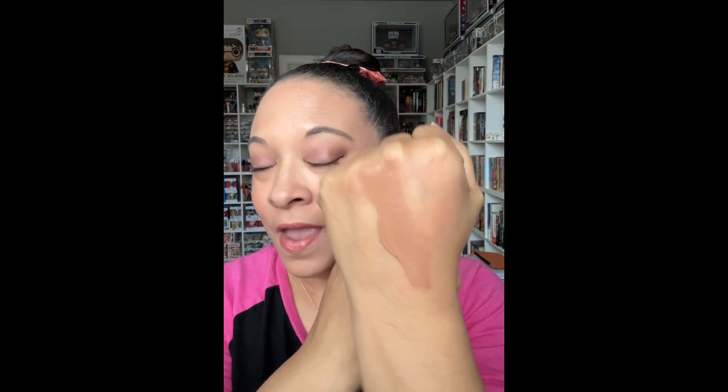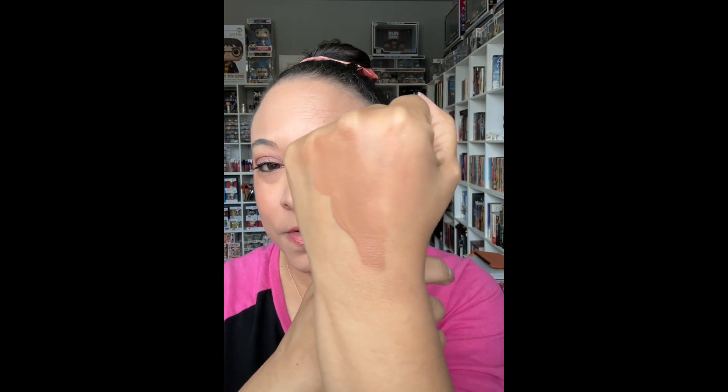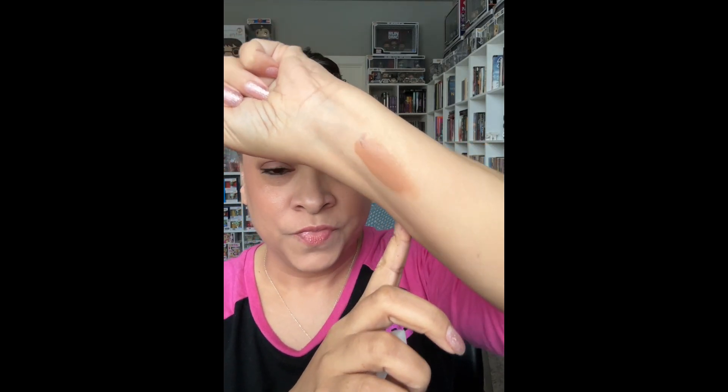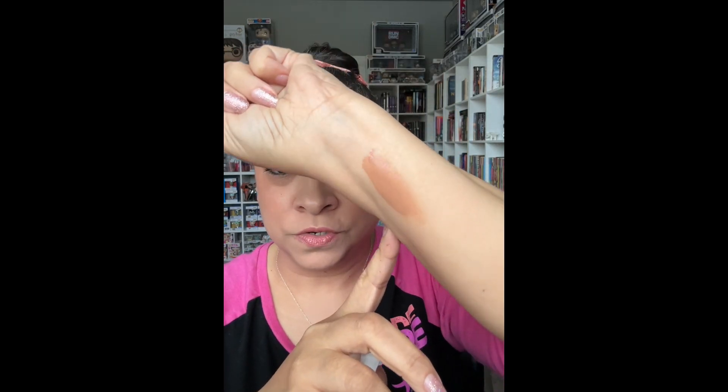So this is what we're looking like. This is a beautiful bronzer. I've tried this one out in one of my other videos — it is very glowy. That's what she looks like on the front of my hand, which is darker, and we're going to swatch on the back of my hand, which is lighter. This is pretty. I really enjoy this bronzer.